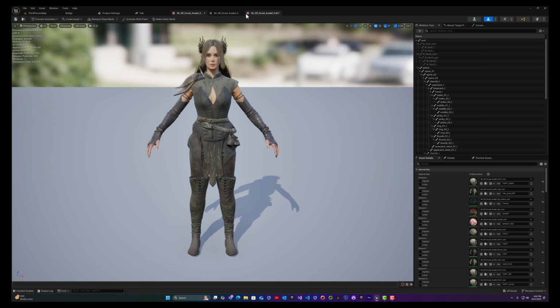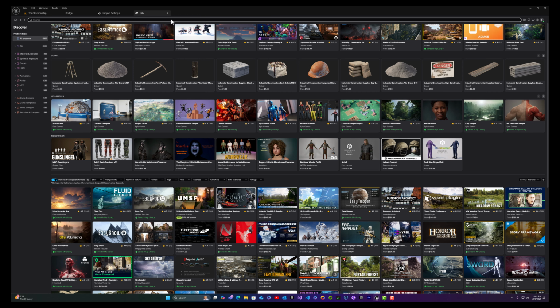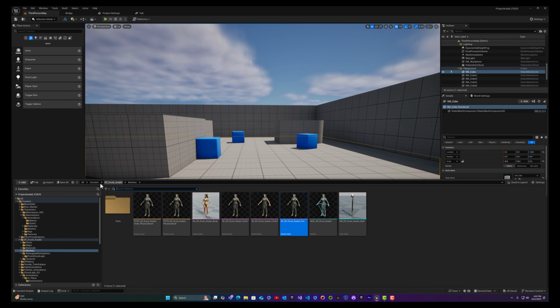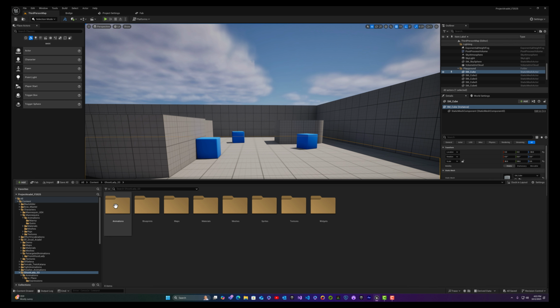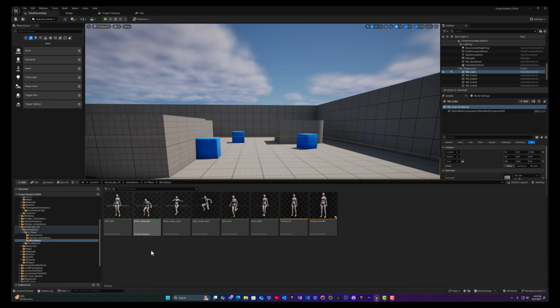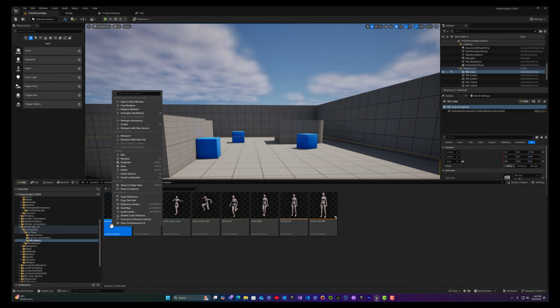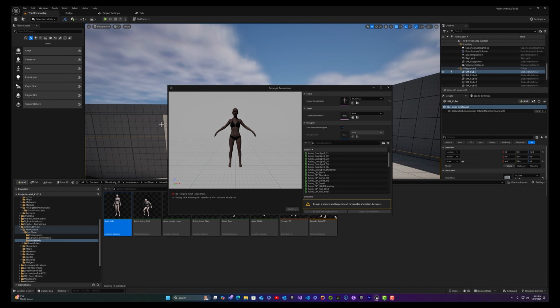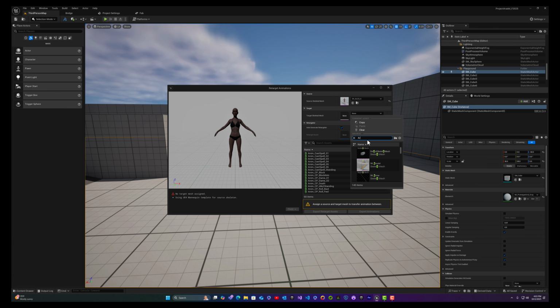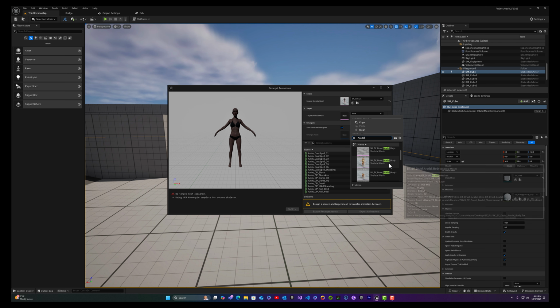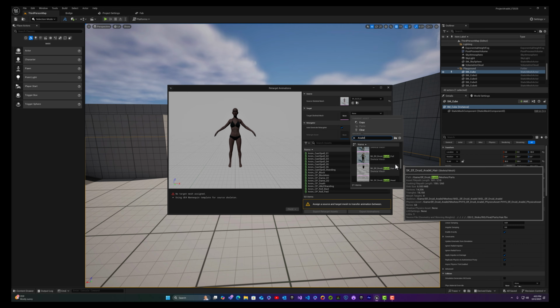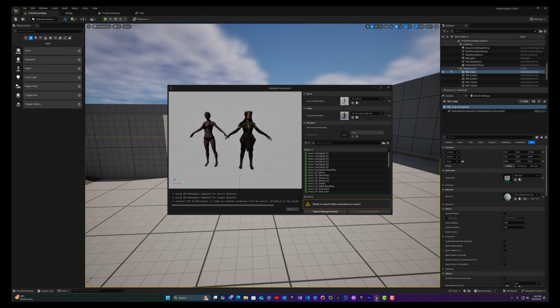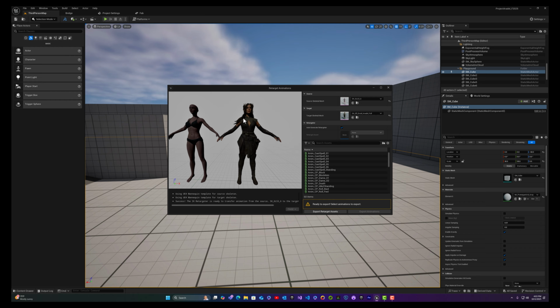We can close these tabs once again and go back to where I was just a moment ago inside of Ghost Lady, Animations, In Place, and Move Basic. All right, so here's anim_idle. I'm going to right-click that and choose Retarget Animations, and I want to make sure that I specify that mesh that I like the most here, where it says Target Skeletal Mesh. So let's just type Aradel in the search here, and I'm looking for Aradel Full, which is right there, okay? And yep, that's definitely the right skeletal mesh, and I can see that little shoulder armor, whatever that's called.